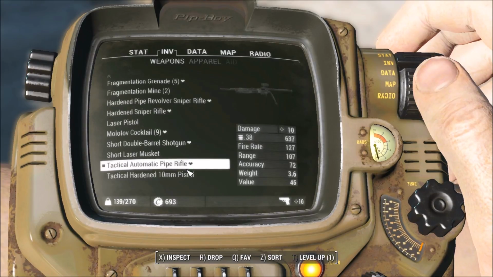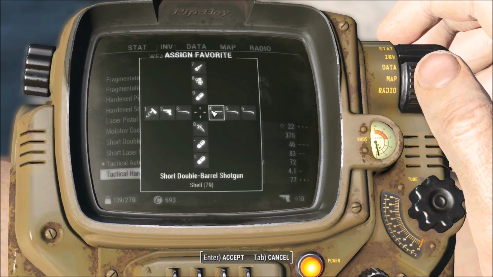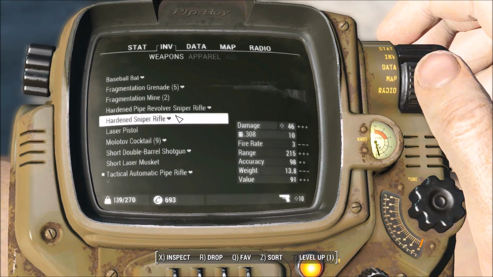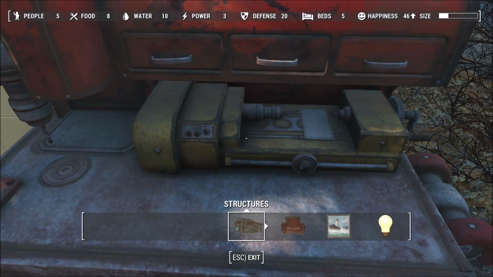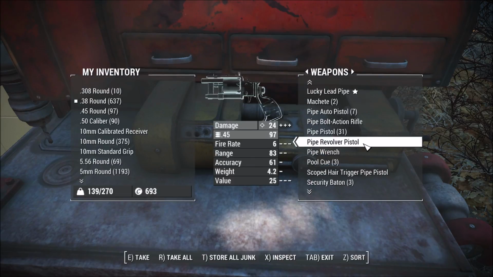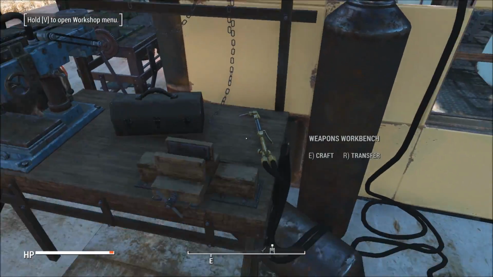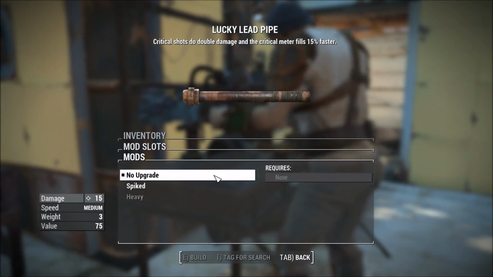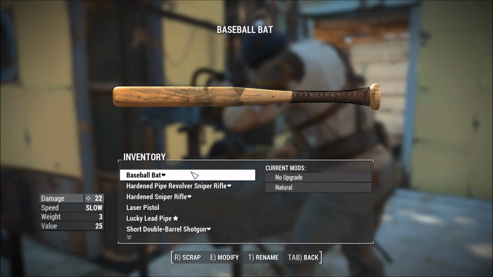Okay, weapons, that pistol. Can go on two. So what we got? A baseball bat. Tactical hardened 10mm pistol. I'm going to have a look at the baseball bat, actually, 1 second. 22 damage. I've got a lucky lead pipe in here. Ah, crap. Wrong button. Weapons. Lucky lead pipe. Let's see what I can do with the lucky lead pipe. Dogmeat, get out of the road, you hound. So the lucky lead pipe. If I spike it, still does 18 damage. How much does the baseball bat do? 22.